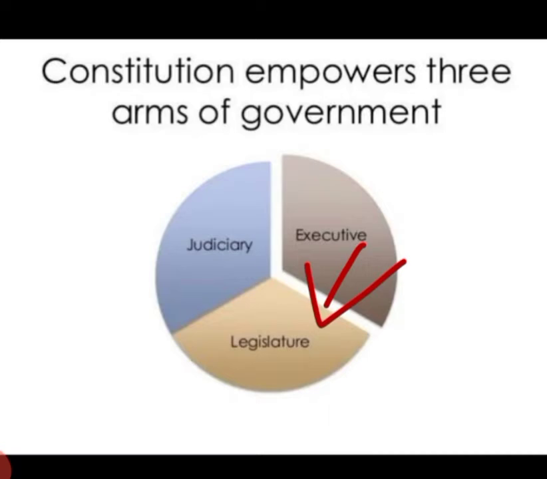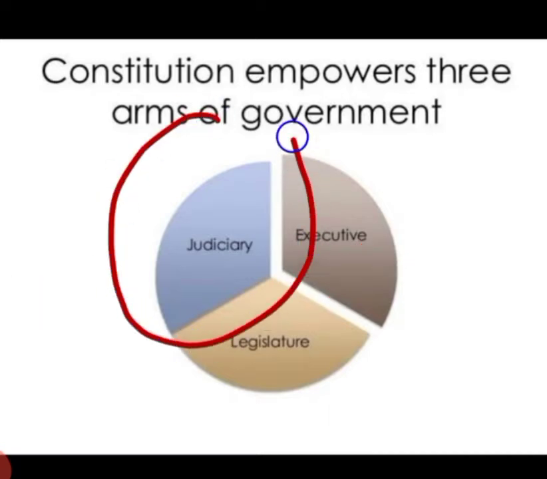Now, as I told you, the judiciary in India has been kept as an independent body. Now, why has it been kept as an independent body? Just to remain unbiased or impartial. This organ of the government has been kept independent from the other two organs of the government, so that it can work in an unbiased or impartial way. So this is all about this. I gave you an idea about the different organs of the government.